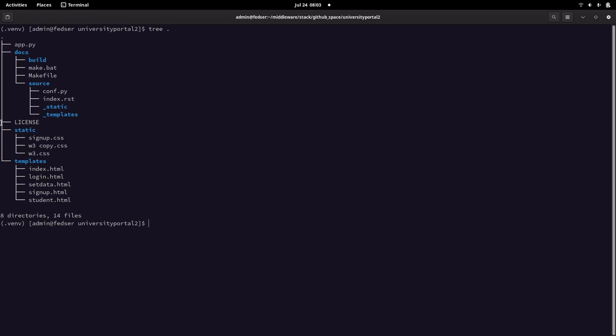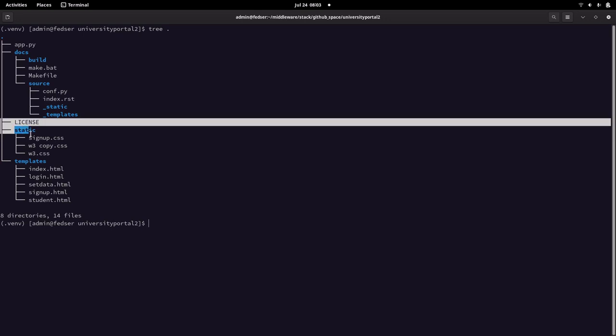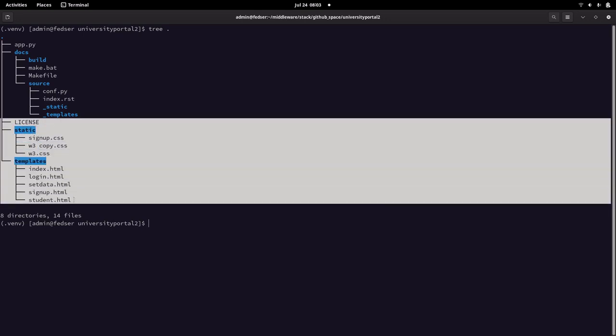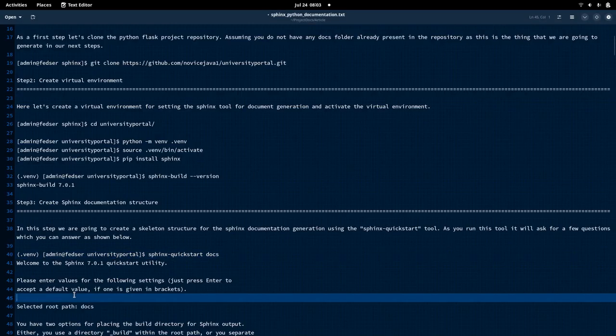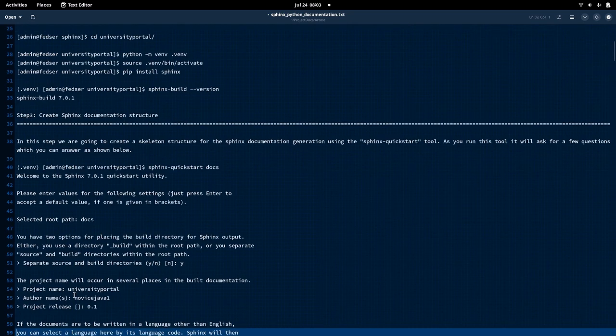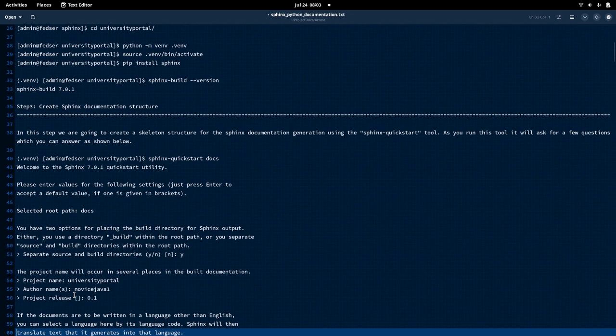Other than that, all the other files, license, static folder and templates are from the cloned repository. Let me clear my screen now and go into our documentation. So here we have completed the Sphinx documentation structure creation.